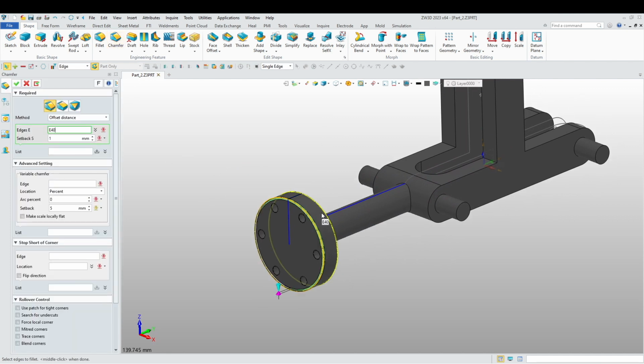Let's create a chamfer here. Create some chamfers here too.